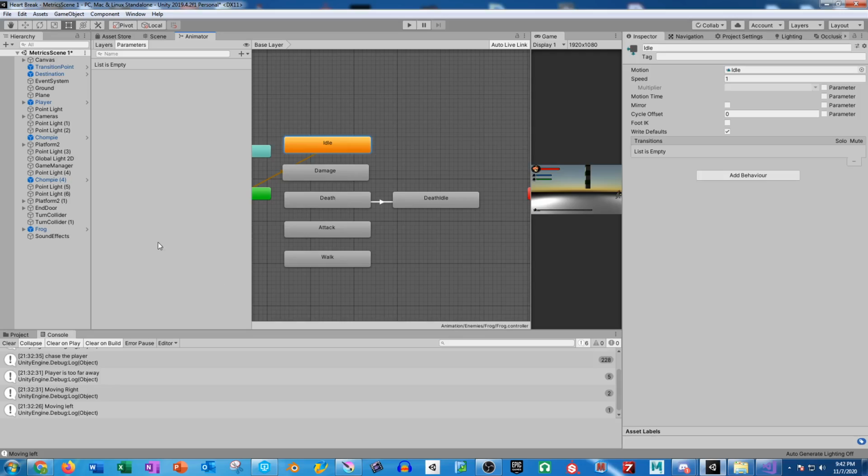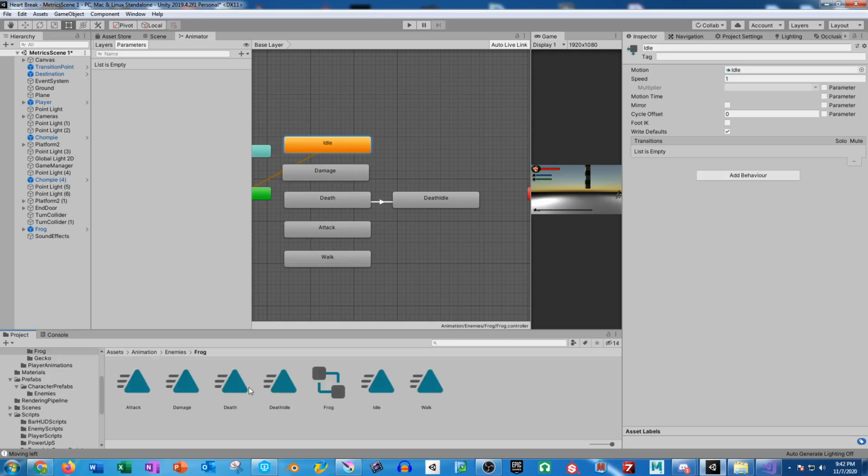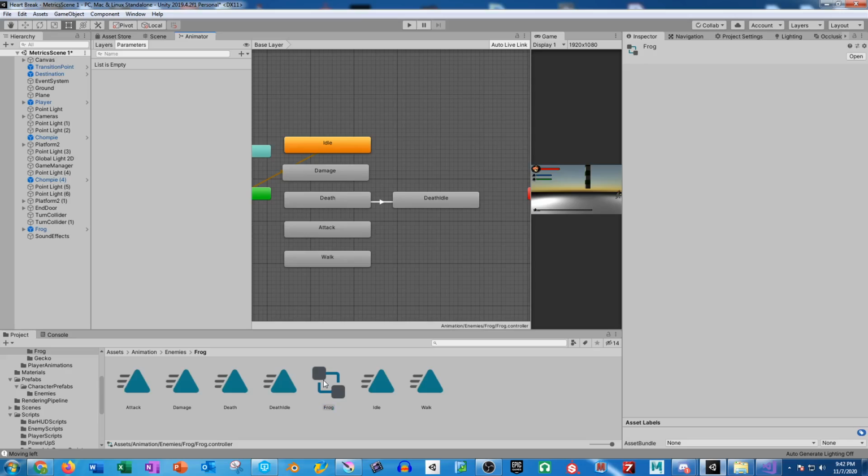And that's why I'm just like, wait a minute. Because ideally, you should be able to, like, see how I can grab death and bring it up here? I can grab idle down here and bring it up here. It'll say add. And I can do the same thing where I just double-clicked on this. I'm inside the frog. I can grab any one of these and bring it up here. That's why I'm just like, why isn't it letting you do that? So I think that's actually part of the project settings.